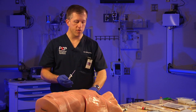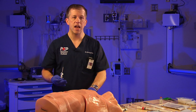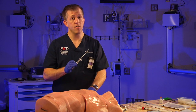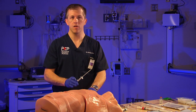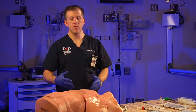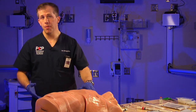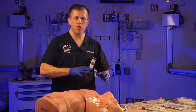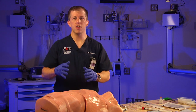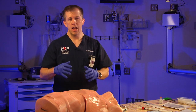You shouldn't be decompressing a patient who just has subcutaneous emphysema after hitting the steering wheel with vital signs of 120 over 80 and heart rate of 90 — they may have a simple pneumo that's on its way to becoming tension, but you don't want to decompress simple pneumothoraces in the field. So you've done the hard part: you've determined the patient has a tension pneumothorax. The patient is in shock with a mechanism consistent with pneumothorax, hypoactive breath sounds, JVD, tracheal deviation, crepitance, and subcutaneous emphysema, and you've ruled out main stem intubation.